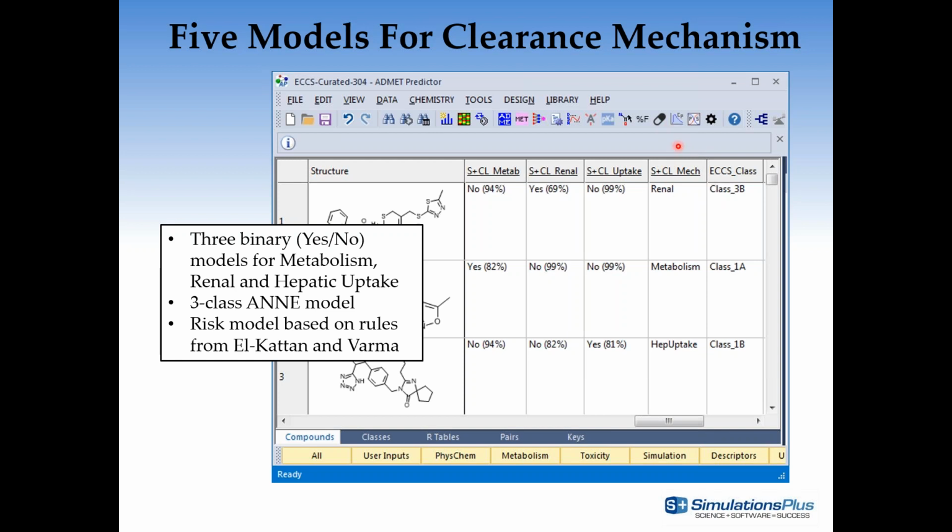For a single compound, this model predicts either renal, metabolism, or hepatic uptake as the primary clearance mechanism. These are all related models, and for the most part they usually agree, but there are cases in which they don't always agree, which is not so surprising, since a compound may have more than one predominant route of clearance.